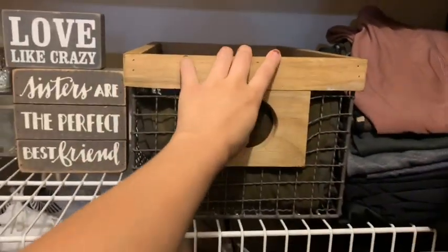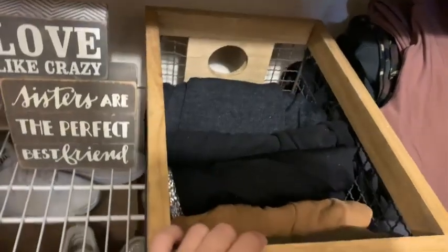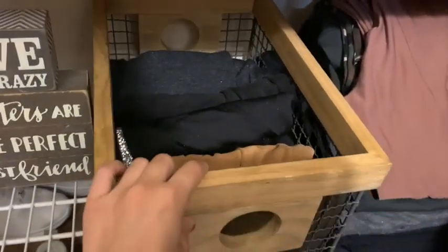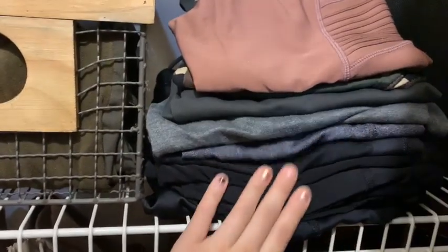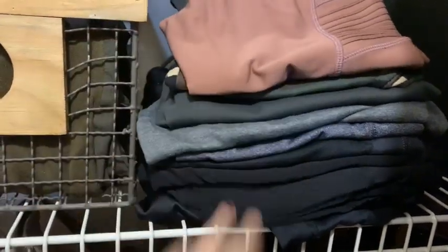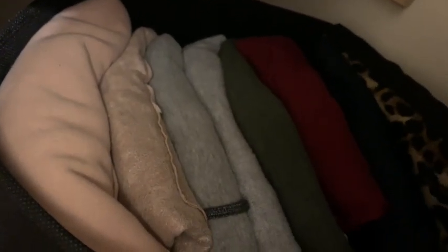And then this little bin, we have some leggings, which I actually have to get more of because I don't really have black leggings, and that's what we need to shop for. And then here are all of my workout pants. I mostly have black, as you can tell, and then like one color. And then in this bin here, easy to pull out, I have more sweaters. These are more like hoodies or very casual lounge sweaters that I have there.